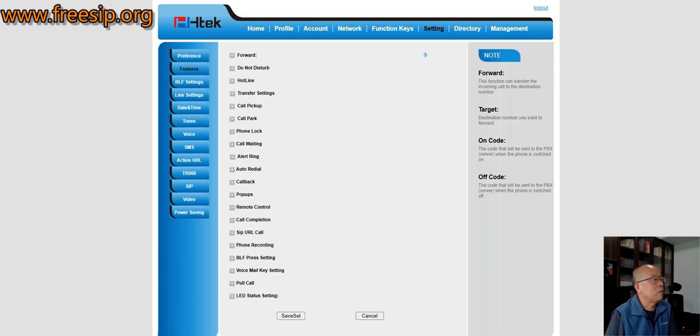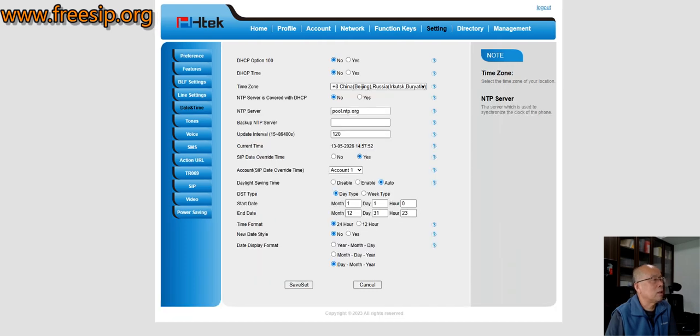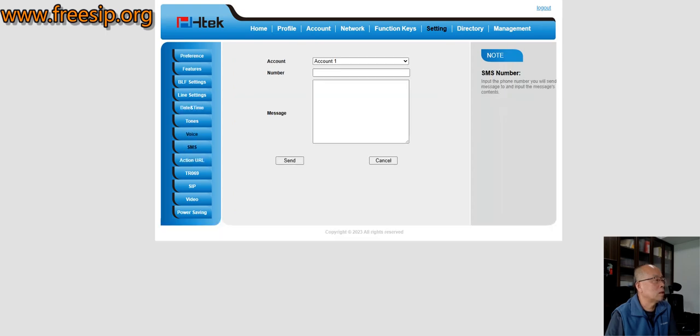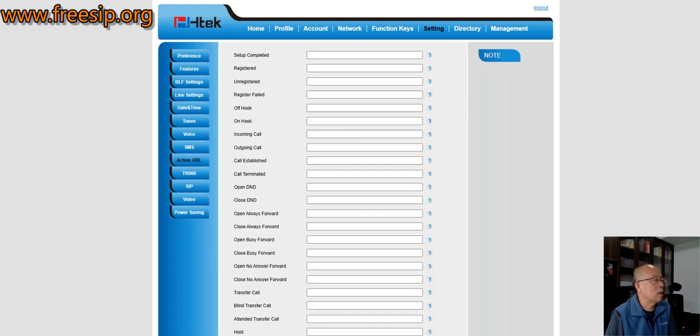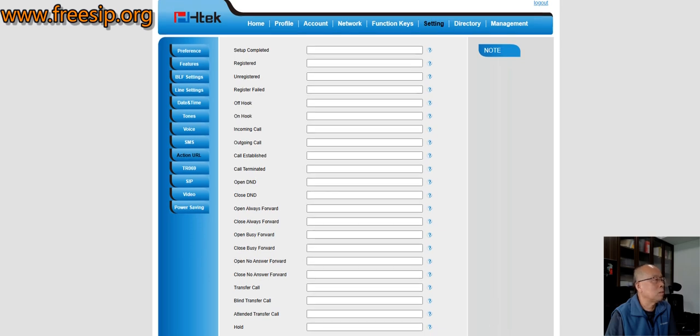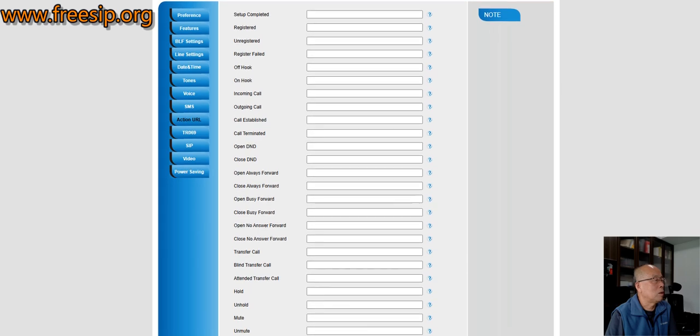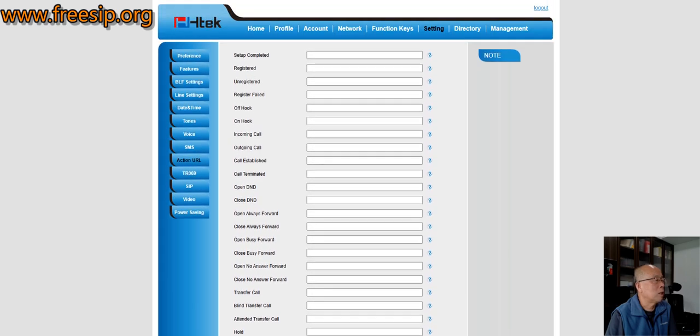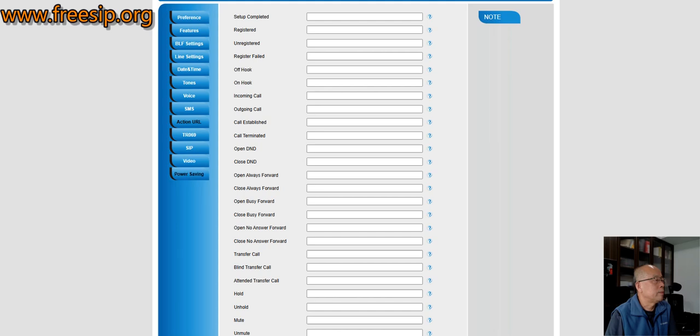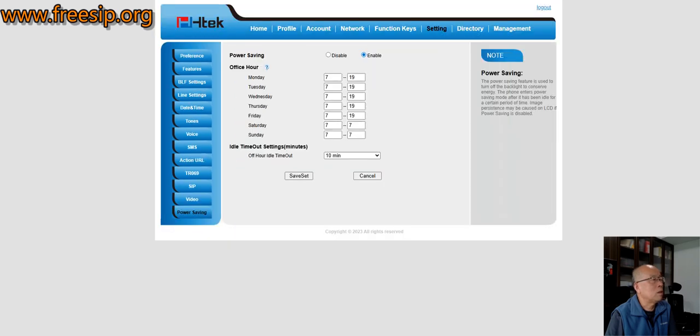And here I've got the features. If you want to add features for the LCD, date and time, and so on. SMS, voice, XML. You can set up XML to integrate with some development or applications. Of course, we've got power saving, which you can always enable.